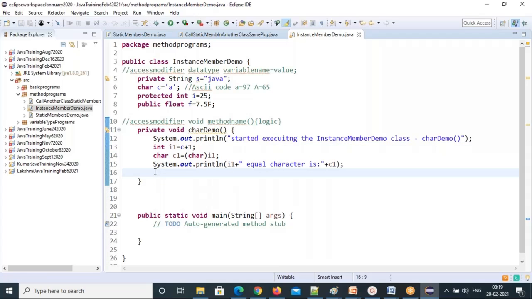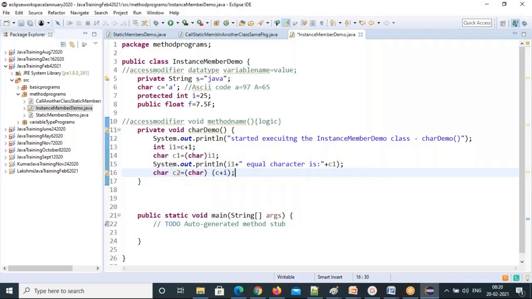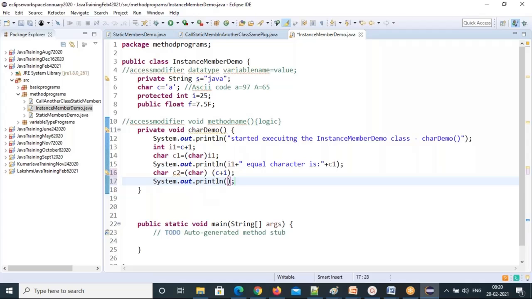And then next thing I want to write few more things. I'll use this typecasting. I'm just explaining typecasting. You can do it. I will add, so C plus I will add. So I want character, char C2 equal to C plus I. C plus I means it is going to be very big, right? Let's see what character you are going to get. It is crossing 26 alphabets only, right? But some other special characters you will get. So what is this C2? We'll see that. So that means 97 plus 25, you will get a very big one, right?